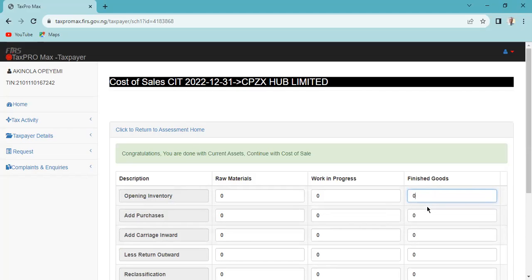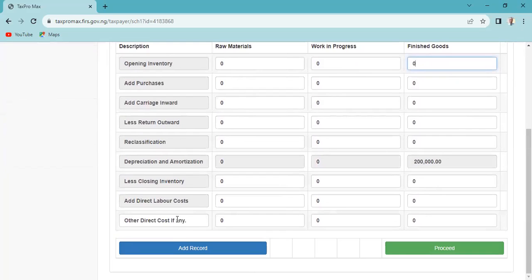Whatever you have at the end is what we call cost of sales. You can see that the 200,000 from the depreciation was divided 50-50%. So 50% of it has already come to cost of sales. The remaining 50% you will meet under operating expenses.